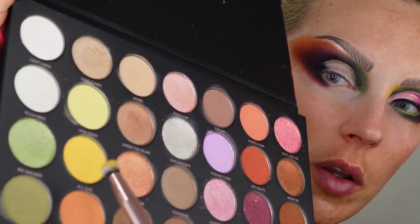And now I'm going to extend this with a yellow, just taking a brush, very fluffy but dense. This is called Petite Eye Blender 223, and I'm gonna go into bright yellow because I must have yellow. And check it out, all sun.